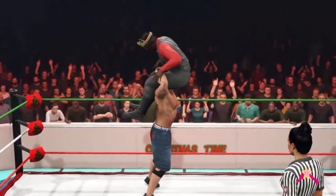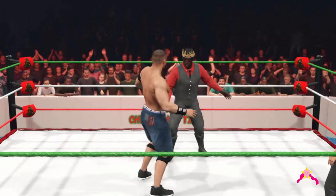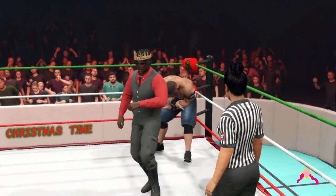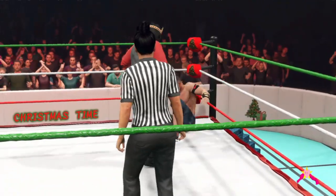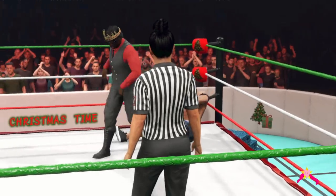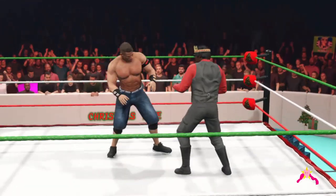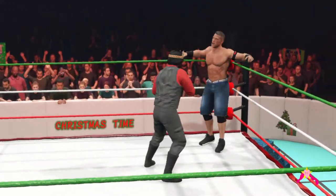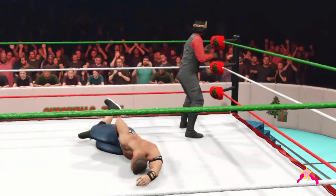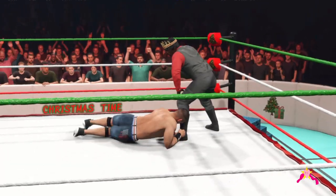He's not gonna be able to pull this off, is he? Oh yeah — powerbomb! He knew what was coming. In the corner he goes — a perfectly placed target, well measured. Stomping away in the corner, just ruthless. And Cena taking another destructive blow. John pelted with a lot of heavy offense. You gotta wonder how much more he can take.